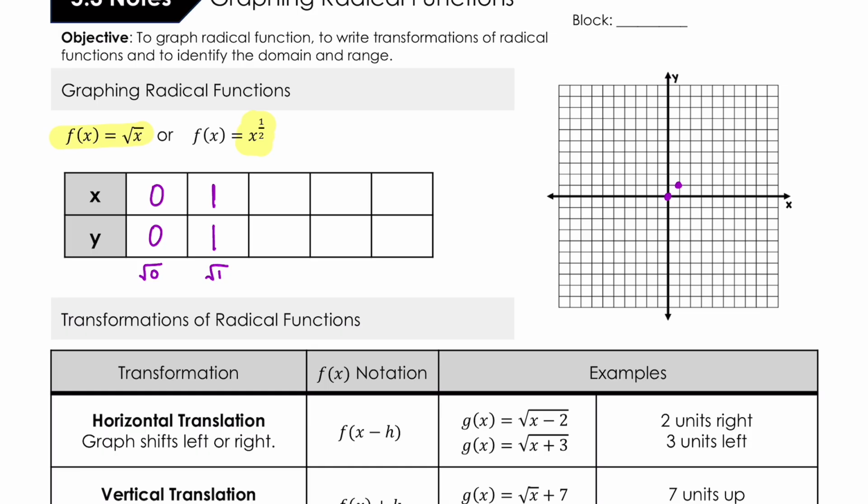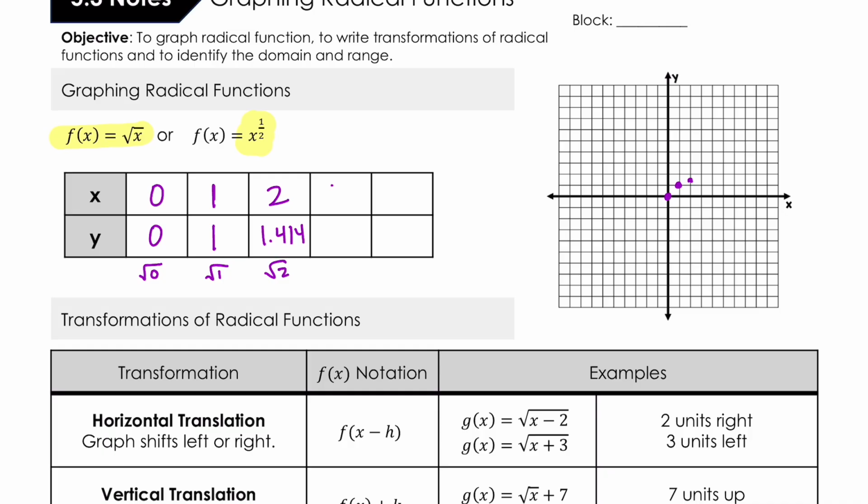Okay? For 2, I can plug in 2. I'm allowed to plug in 2. And if I plug in 2, what is the square root of 2? Well, it's like 1.414, and it goes on. So it's not a pretty number, but we can plot it at 2 and then about 1.4 there. Okay. So instead of just choosing any number we want, it might be best to think about numbers that have square roots because that will help us get the picture that we want.